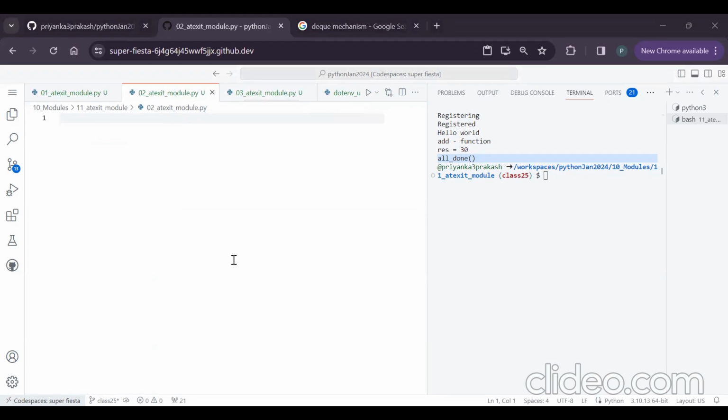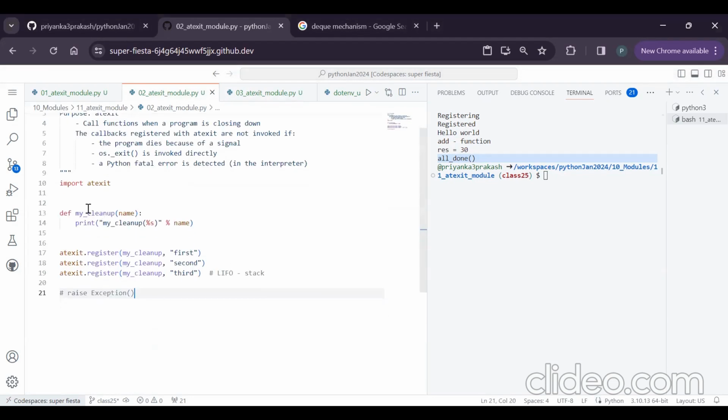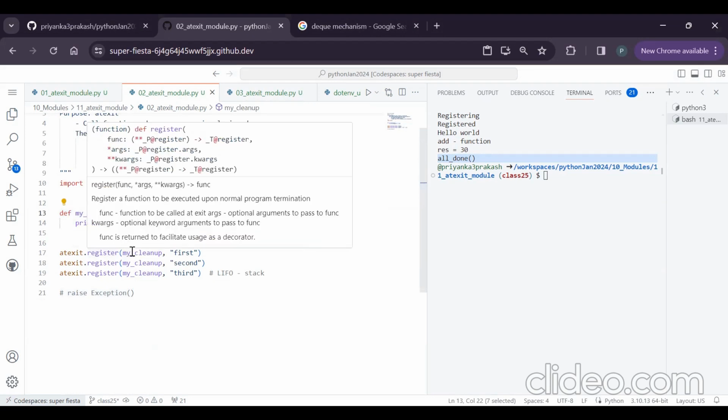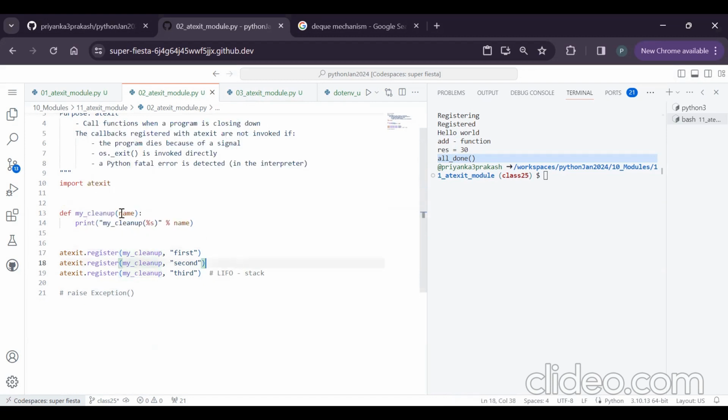Say I have written like this. You see, I have written a small cleanup function, and this function is taking some arguments also, unlike the previous one. This time I'm registering it. When I'm registering, I'm passing that argument also. When it takes some argument, we need to pass it. When I'm registering, did you see I showed first, second, third? That is how I'm registering. Now, if I execute this statement, I have an exception, but it was commented, leave it.